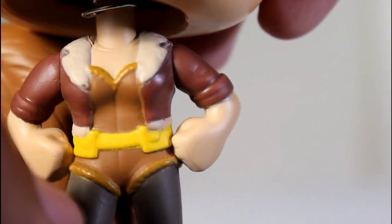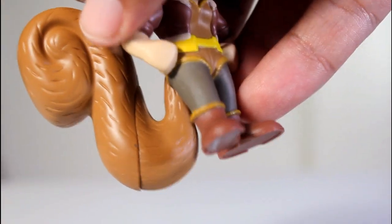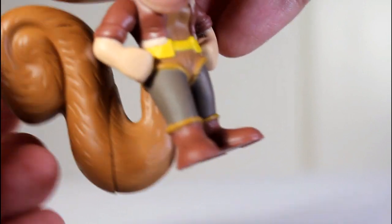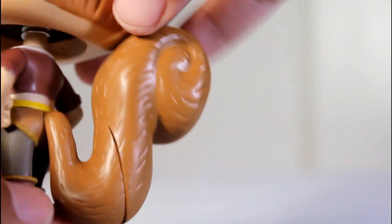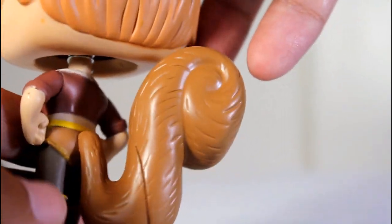It gets a little wonky at the fur at the collar, and that's about it — and that's not even that bad. This line though really bothers me. She's got this big bushy squirrel tail and I know they have to assemble it a certain way, but that seam, that big assembly connection piece there, that line really does kind of ruin the sculpt for me or at least distract from it. But I do like the little lines carved in there to simulate the hair of her tail.